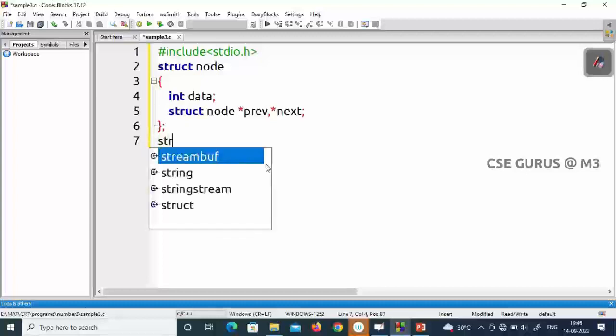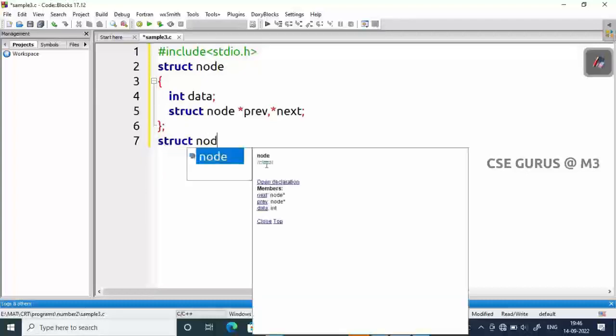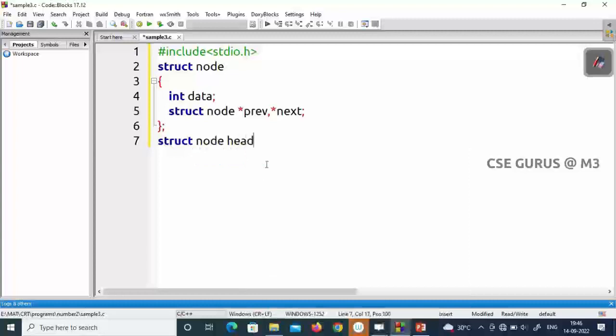Now anyway, I need struct. We need two nodes, which is head node, which is initially null. Okay, and once you construct a circular, you won't find any null values. Initially list is empty, that's why I'm taking null. And of course tail node which is equals to null. Of course the mistakes here, it is assignment only, and here pointer. So like this we need to write initially the list is completely empty.